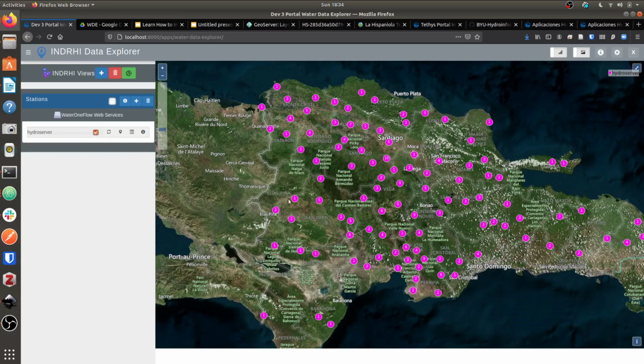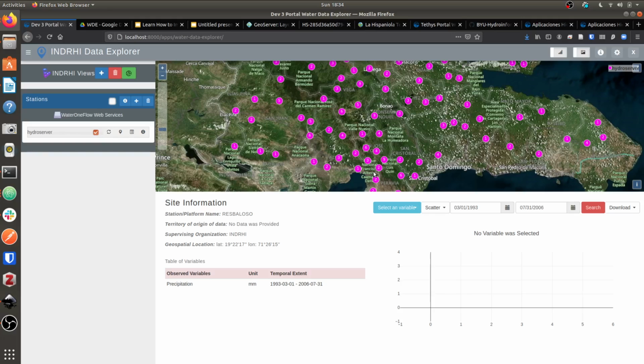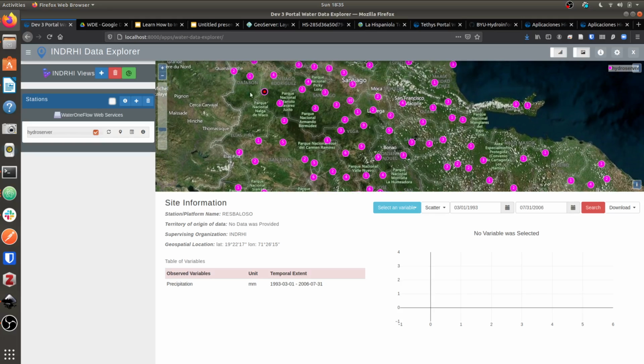We see the applications over there. We can make it disappear. We have all over there. So something really cool is that we already have this version customizable. We select this, we look here, we have precipitation, and we can do the same things that we showed in the last video, in which we imported different web services, but in this case we are creating the service called Stations in the INDRHI Explorer.